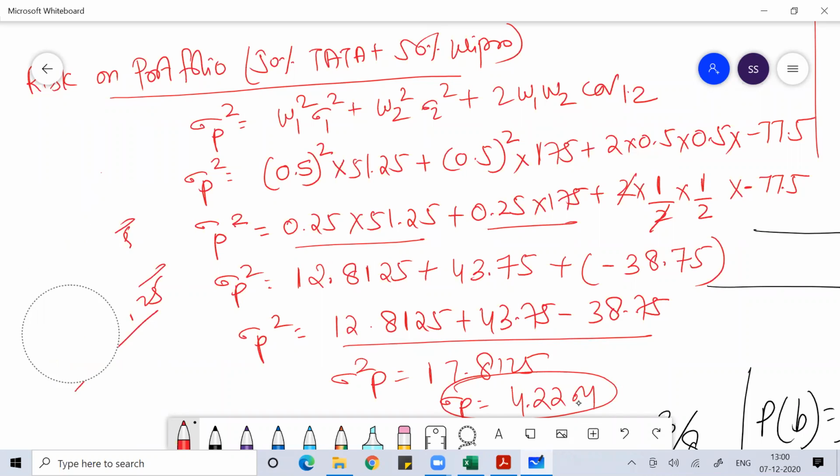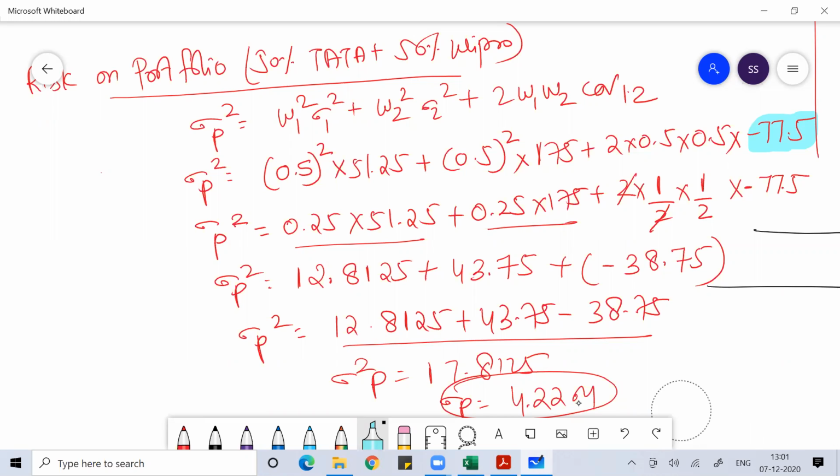Tell me if there's any calculation mistake. If you realize, suddenly the standard deviation reduced so much, because the covariance is negative. As mentioned in the problem, one stock performed well during recession time and another stock performed well during growth time. So automatically you can understand that if you find the correlation R of the two stocks, definitely it would be negative. So the standard deviation of the portfolio is 4.2204.